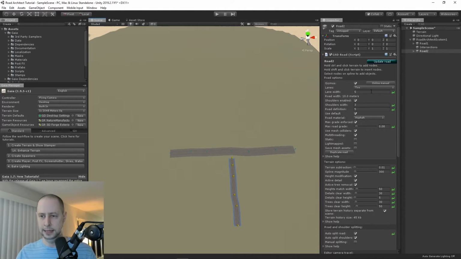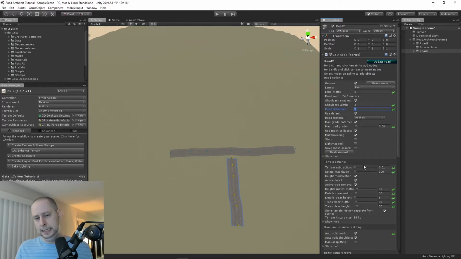And what I found is that, maybe there's a way to do this without having all of the roads have the same settings, but basically I had the best results when I was only connecting 4-lane roads to 4-lane roads and making sure that their lane width was matching. If you adjust the shoulder width and the road definition, and as you go down this list, if you adjust any of those other parameters, some of them you can probably, like I've changed the road definition and the max road grade on some of the roads that I have in my system without needing to adjust all of them.